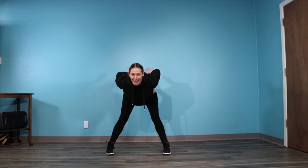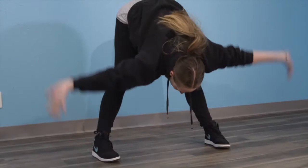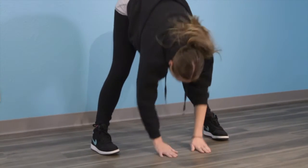Now, airplane over, push your butt back. Again, grab those hands and pull. Hands down to the floor. Straighten those legs. And roll it back up.